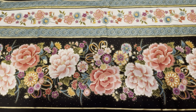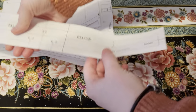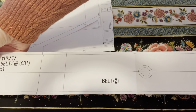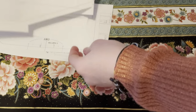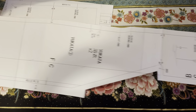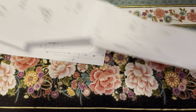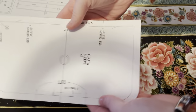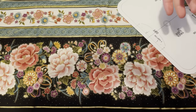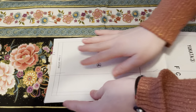From the research that I did, I realized that a yukata is like a summer kimono. As you can probably see by my skin tone, I am not Japanese. I also don't live in Japan and I don't know that much about the culture, except that I really love how everything looks. So I will just do a little disclaimer. I have never worn one of these before, so I don't know how these work, but I tried to follow the pattern as best as I could to come up with a final design. So I hope you enjoy the video and we'll just get started.